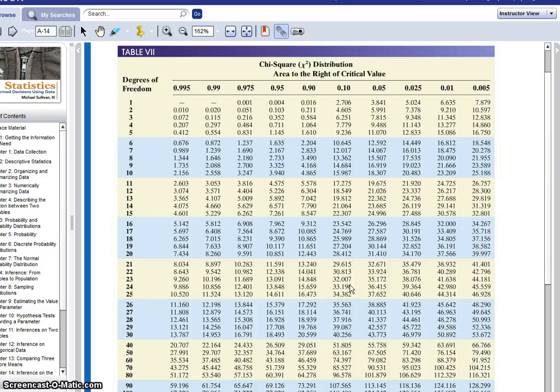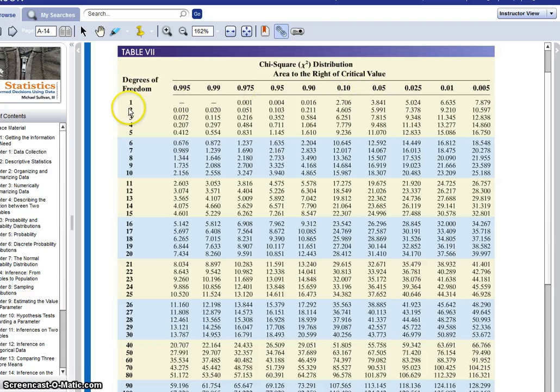Hi everybody. I want to talk a little bit about how to use the chi-squared distribution here. So here's the chi-squared distribution in the back of your book. And again, you can either look up the corresponding values in your table, but just like the t distribution, the values in the table are not the area. These are the chi-squared values that correspond to these areas.